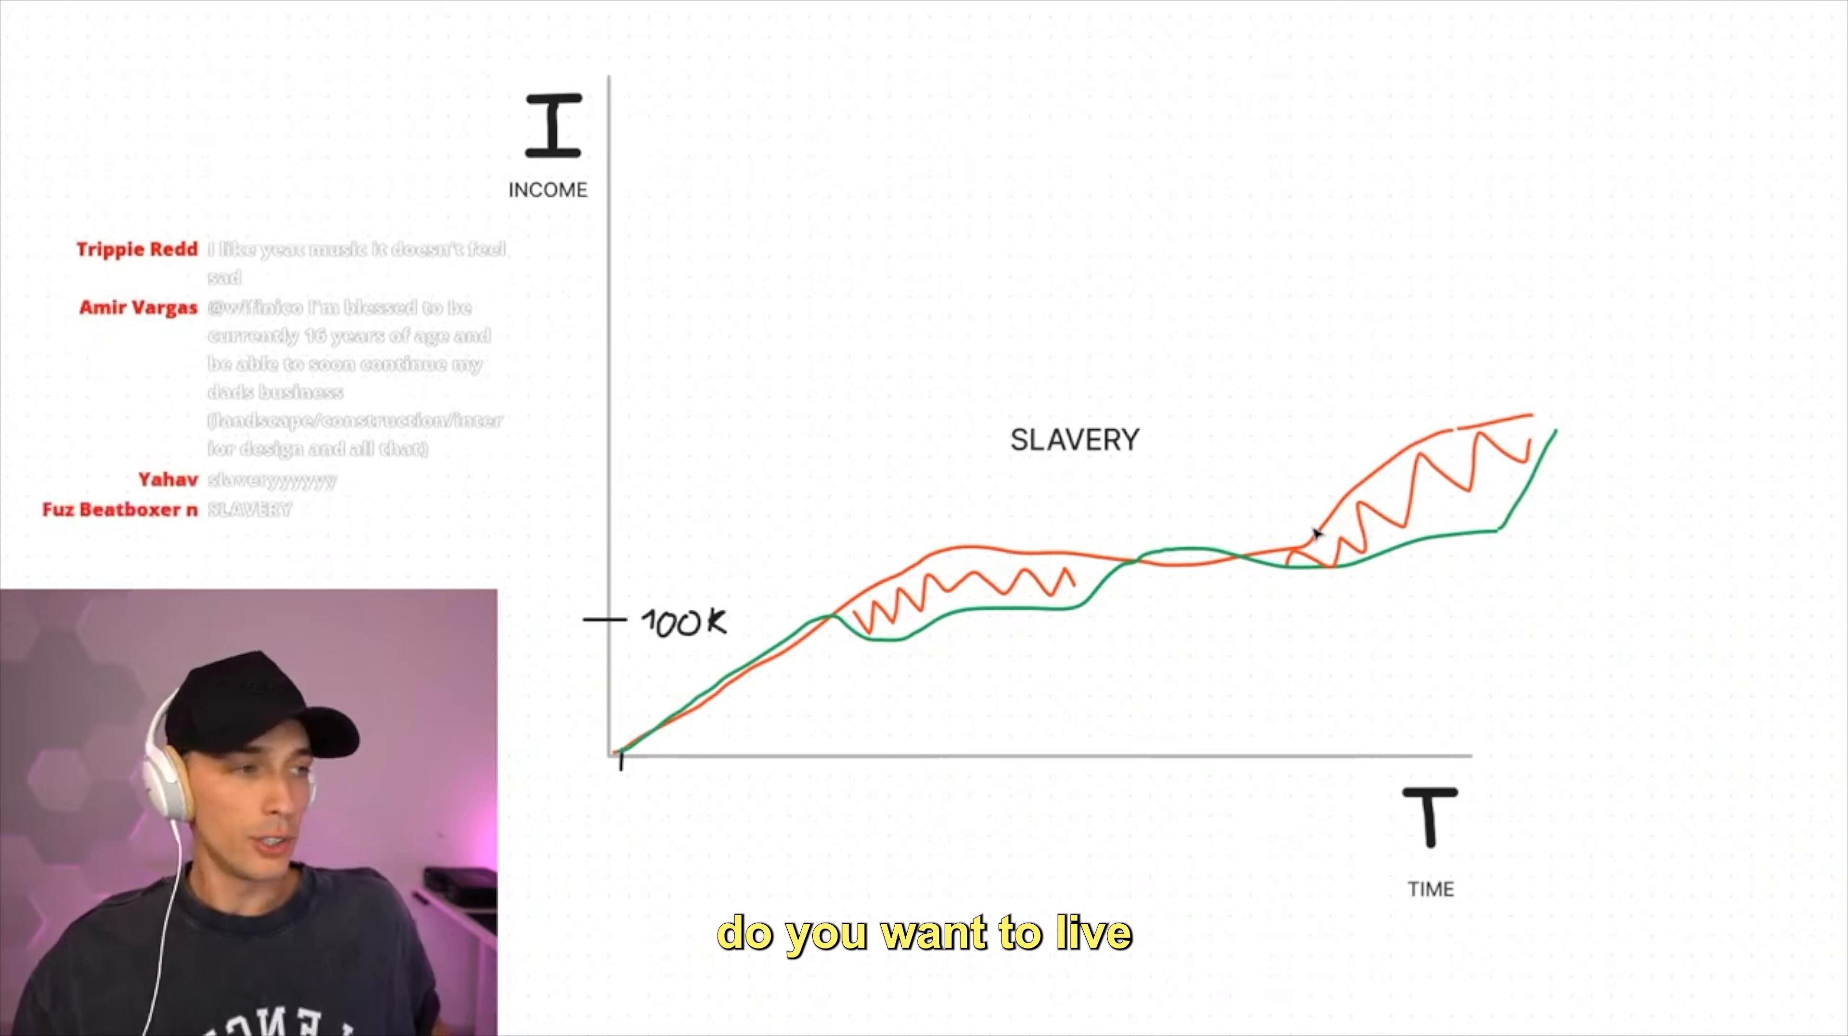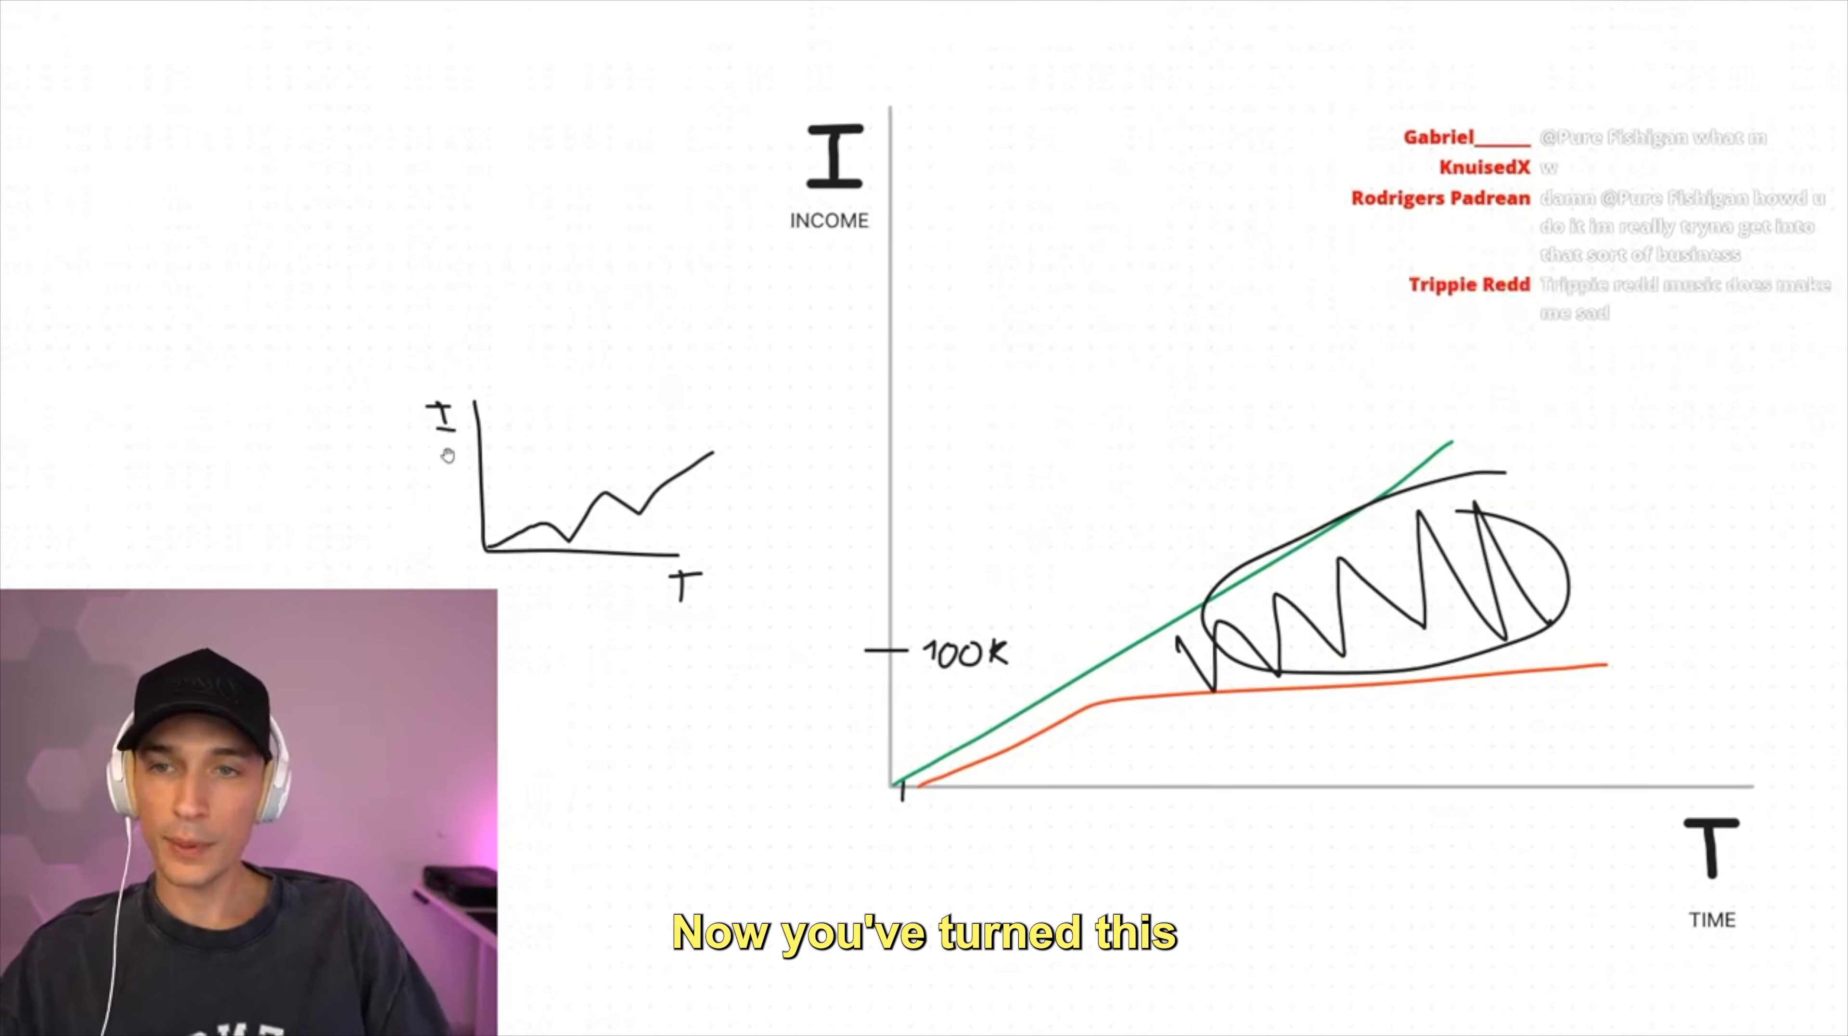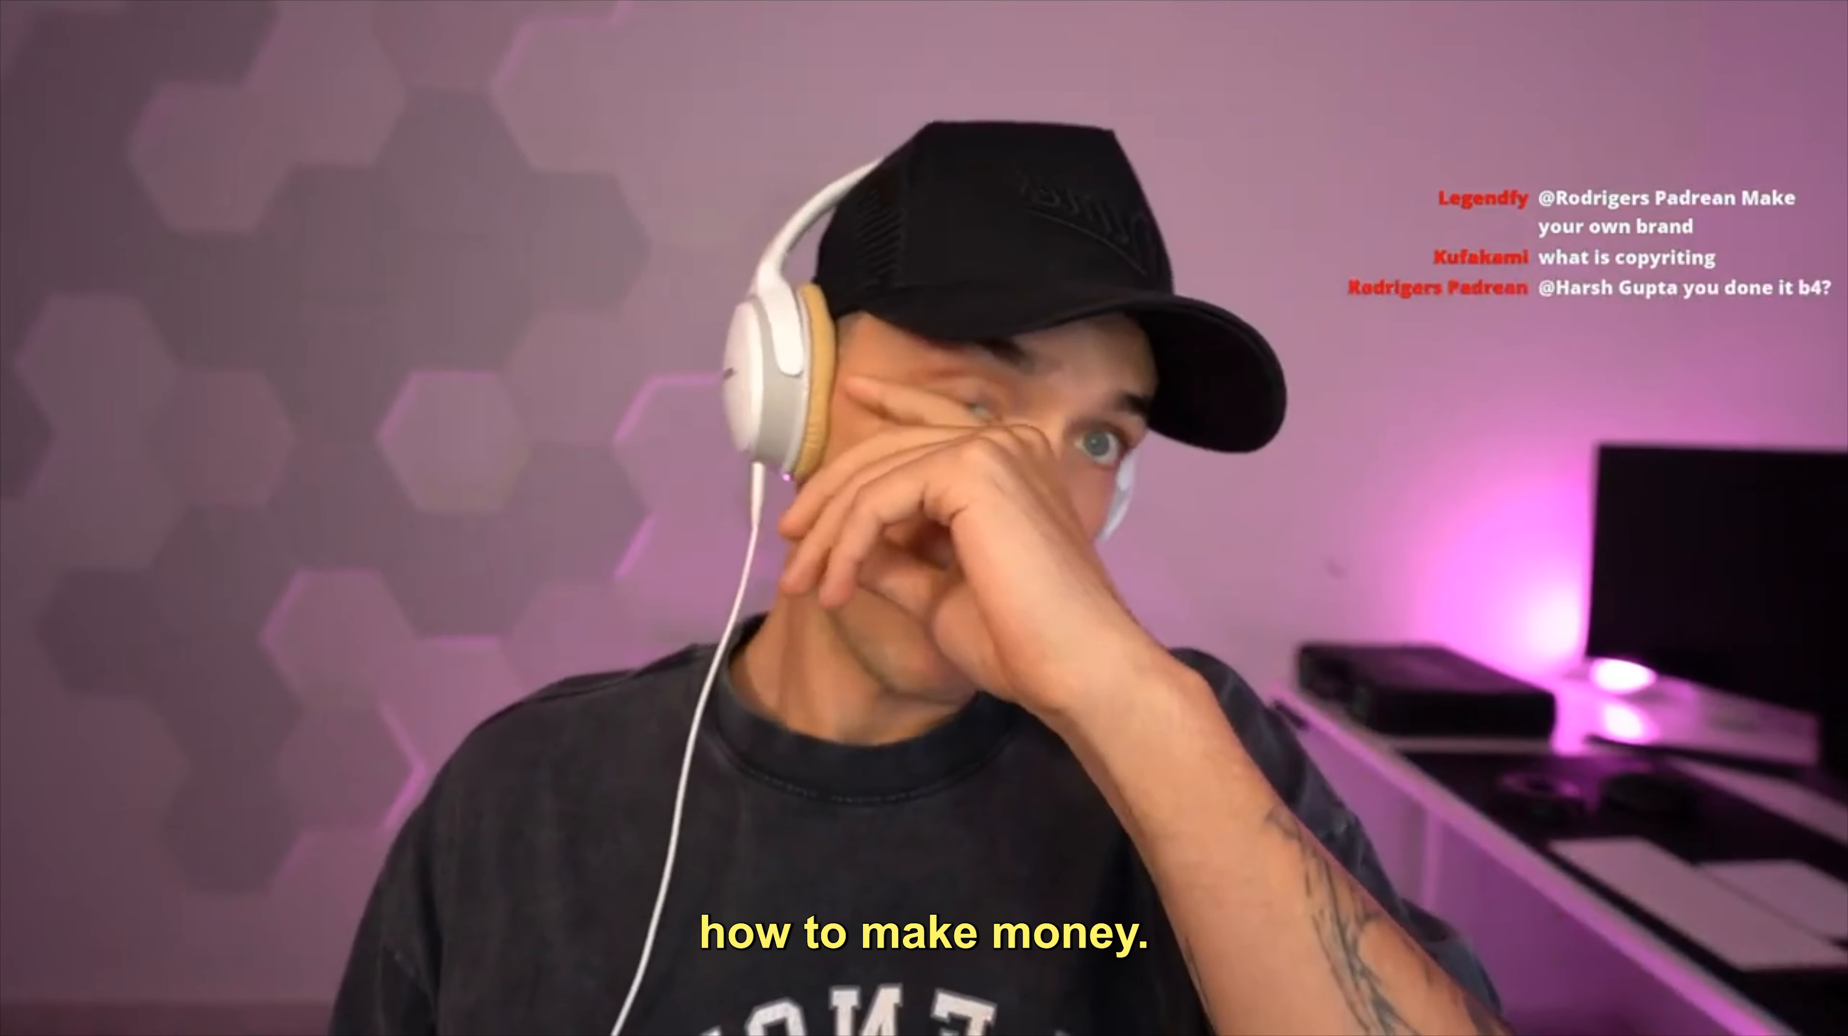So the question is, do you want to live in freedom, not luxury, do you want to live in freedom or in slavery? That's the name of the game. Now what happens, bro, when you're in a different situation and you have all this money, what do you do with all of this? You grab it and now you invest it. And investments, something like this, are the same thing: time now versus investment. This money that you had that you were trying to flex on motherfuckers, now you've turned this into investments over time. And here, ladies and gentlemen, is where the rich get wealthy. And that is the secret to wealth, bro.